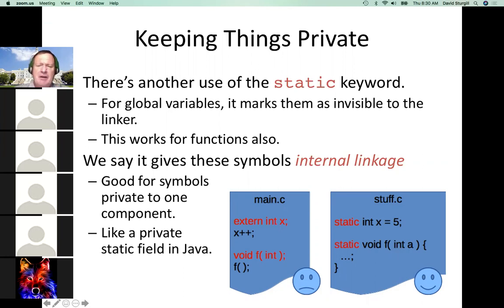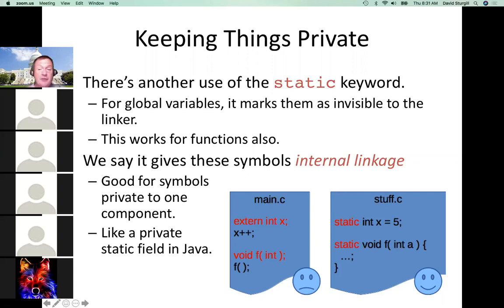We were talking about the idea of building a project or building a program that was big enough that we had to split it between multiple implementation components. We learned about the idea of declaring things, either variables with external variable declarations or functions with prototypes that were defined in other components.